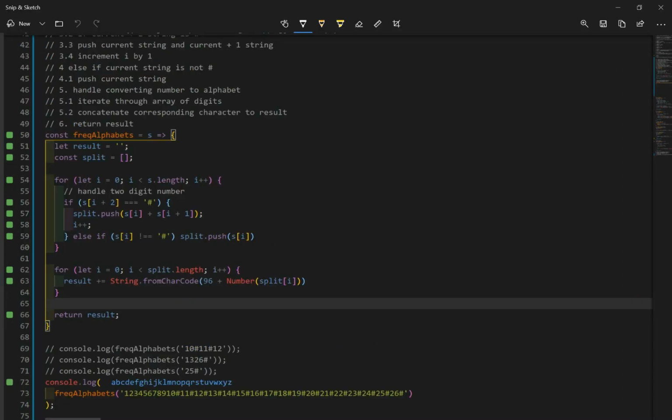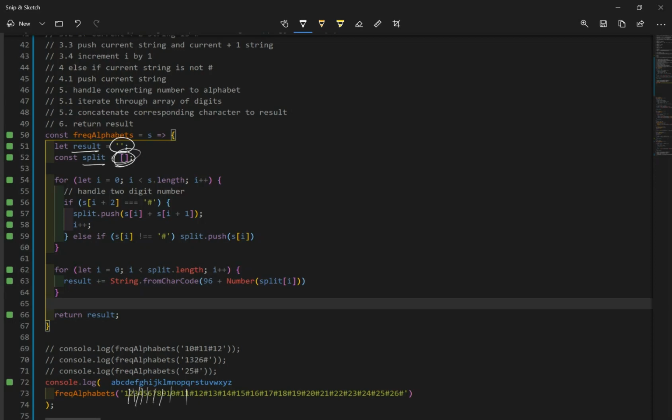Let's go over our code just one more time to get a better understanding. I think this code is most intuitive and just illustrates the concept a little bit better. It might not be the cleanest or shortest, but what we considered is more on understanding the problem and then how to solve it. After you understand it, you can solve it however you want. Okay, so we make two variables, result and split. Result is going to store our result, obviously, and it's going to be an empty string. And split is going to be splitting all these numbers and then storing them into this array.